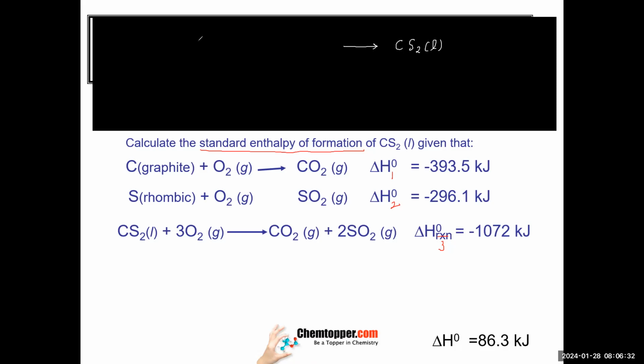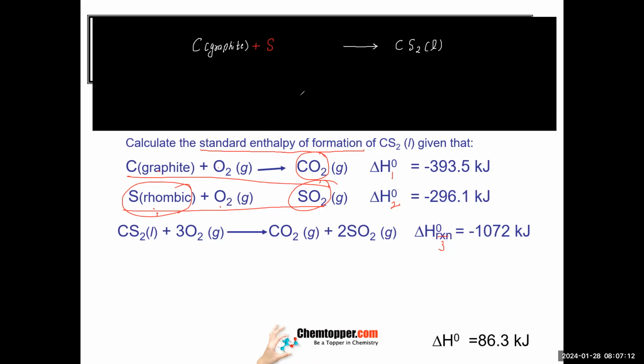No. Carbon, graphite, not S2. Can you see that, children? These are formation reactions, isn't it? Formation of CO2 from its elements, formation of SO2 from its elements. So pick up from here. This is the standard form of sulfur. Dhruv, you're getting it? Question is giving you a hint. So sulfur rhombic. There's no need of writing rhombic. It's okay. Carbon, graphite, and sulfur rhombic.